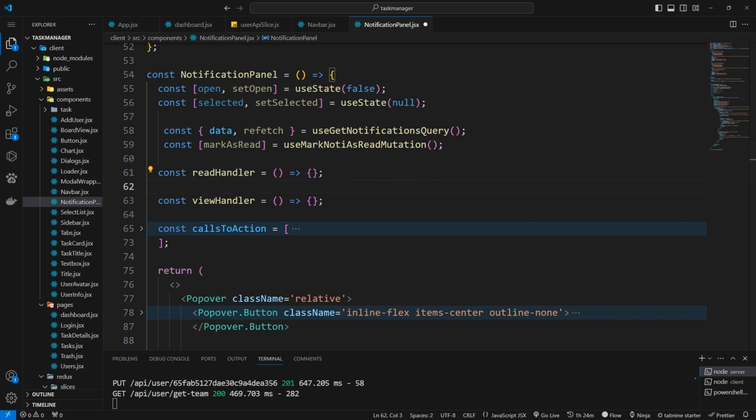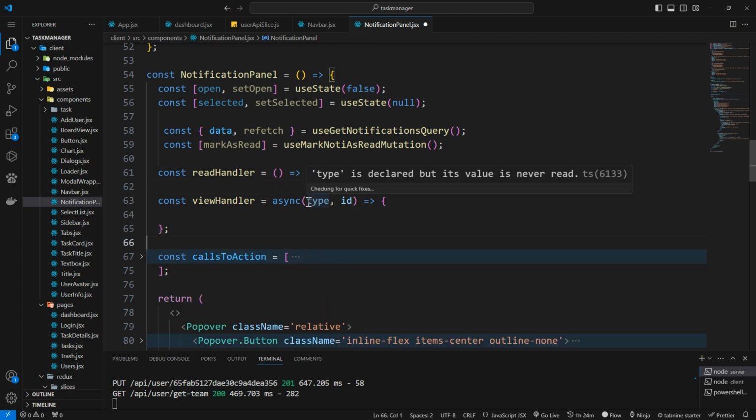Now let's first deal with the read handler. It should be an async, right? And when we click on it, we will get the type and the ID. Okay, great. Don't forget, we are not putting curly braces, right? So when we are passing the parameters, we need to pass them in order. The type has to be first and the ID has to be second.